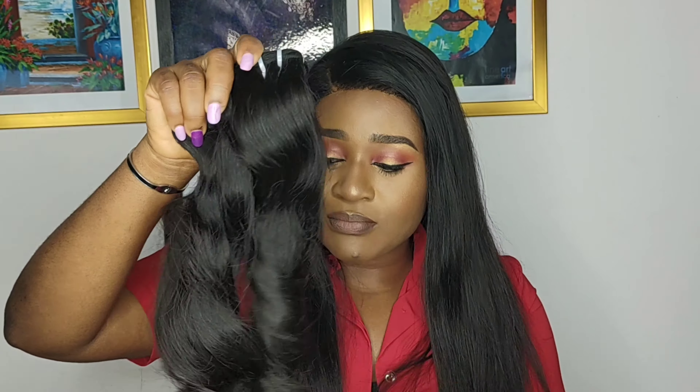It feels a bit more natural — like the way the hair on your own head feels. This is hair in its most natural state; it doesn't have chemicals in it. It's just the way a Vietnamese lady's hair would naturally be if she has wavy hair. This is hair in its natural state.